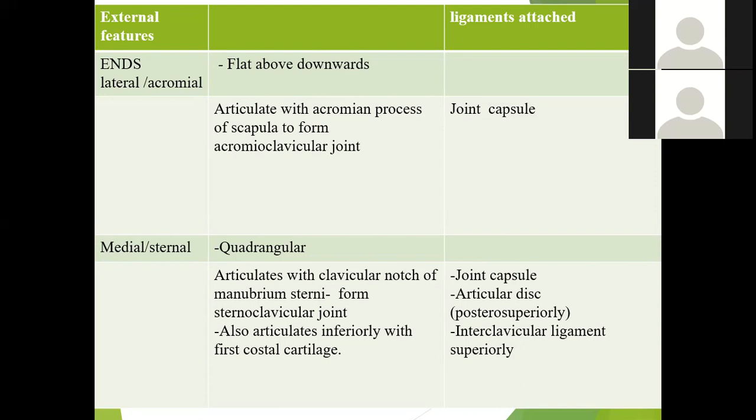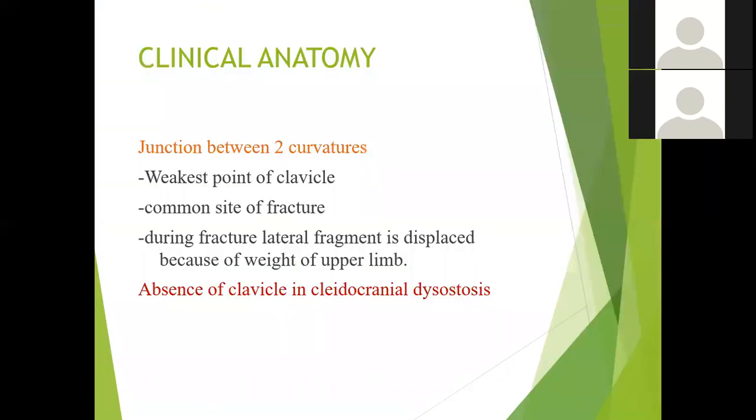And next, the medial ends of both clavicles are connected by a ligament called the interclavicular ligament. It is attached in the superior part of the medial end of the clavicle. So these are the ligaments attached to the clavicle. Next, we are going to the clinical anatomy of the clavicle.